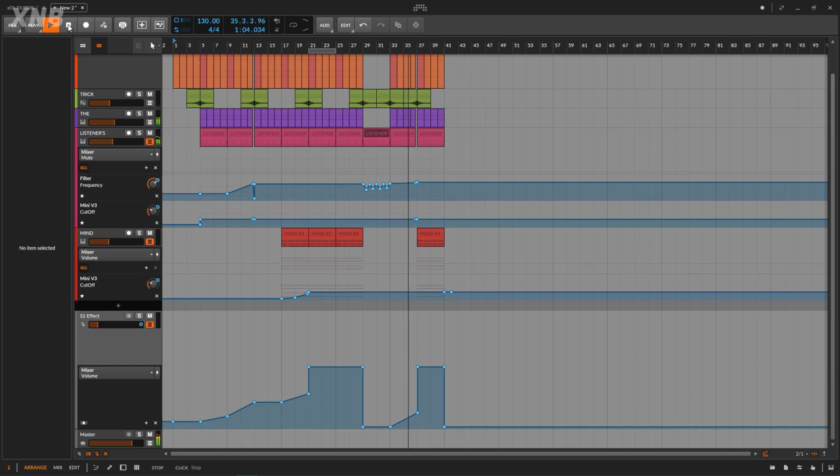So this is the energy of the track. This is very important because the energy is what the listener is going to feel. It's kind of how the track is going to be perceived. You start very low in energy, and it's nice to hear. And then at one point, you start growing and growing, and of course, you get the highest peak.